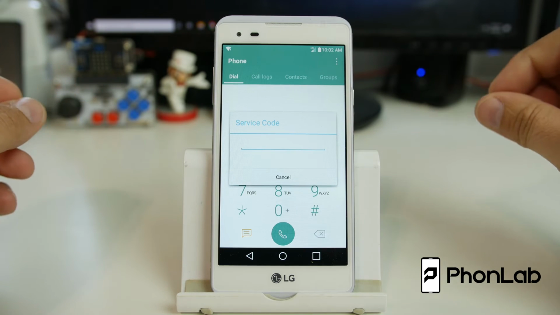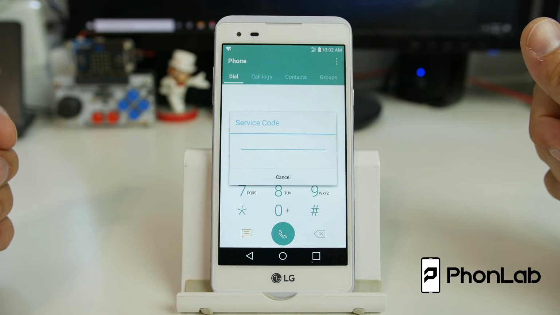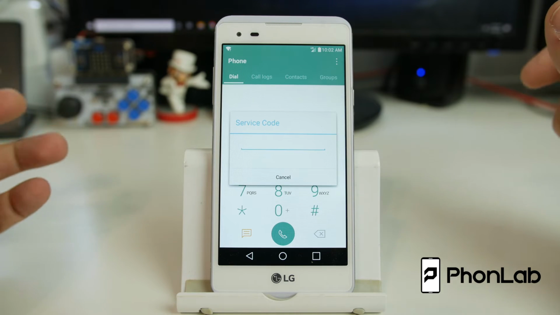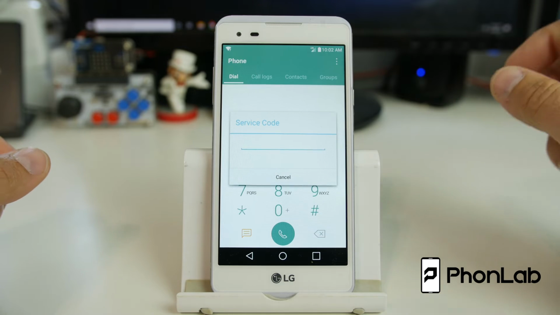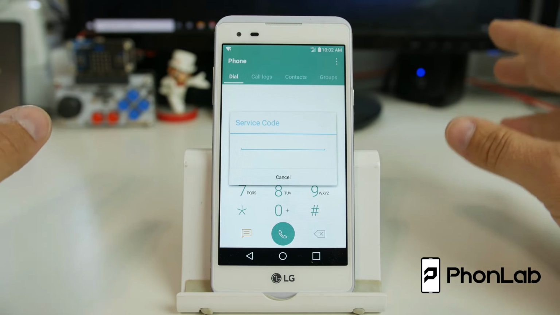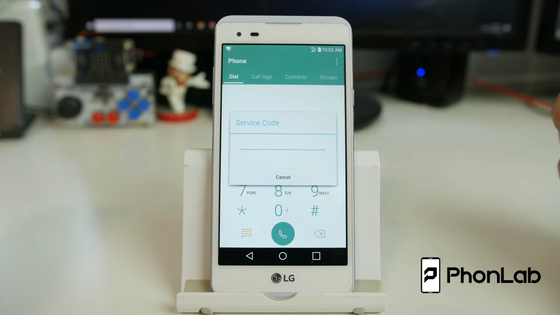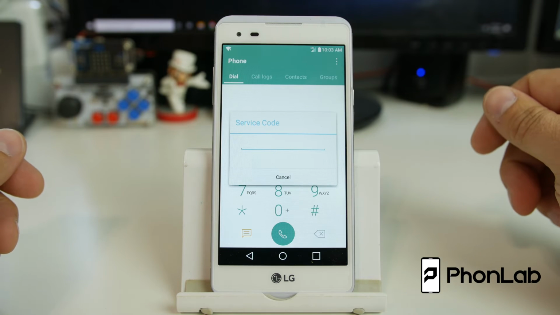This generally is only really needed on LG, specifically carrier locked phones. Like this is actually, I think, a Boost Mobile phone. Or Sprint, you'll have to do the same kind of process too. And the variants that I've seen this work on are LG and Samsung. So just giving you some breakdowns of what we're looking for.